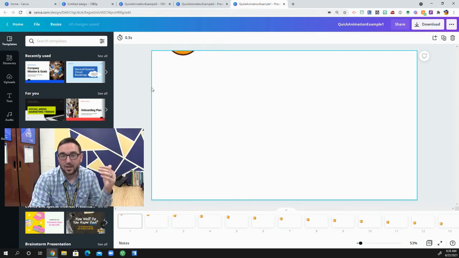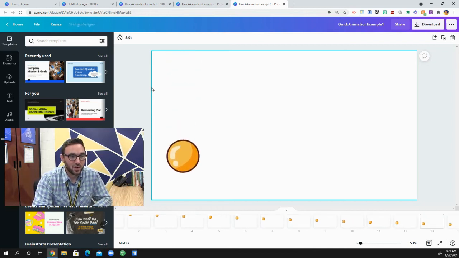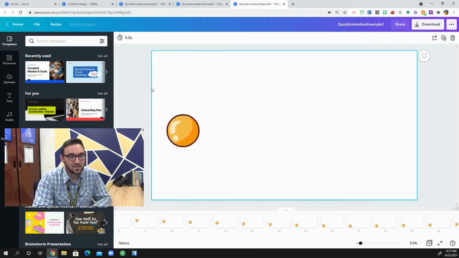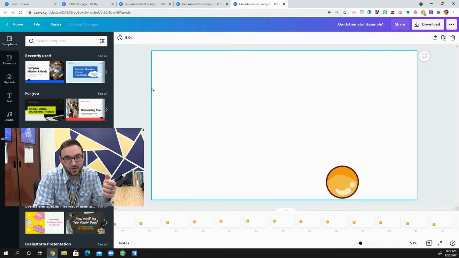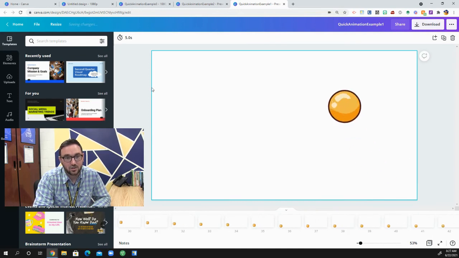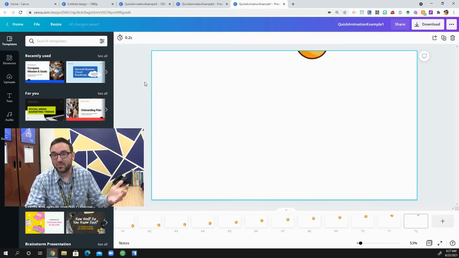So again, we can make this as complex as we want, but this actually, we can start getting this stop motion film idea. So we stop it, we change it a little bit, and then we take this frame by frame. So here we go, we have a ball, it bounces, and then it rolls across the screen, and you can see that I've changed the objects just slightly to show that it's rolling, and then it bounces off, and that's that type of animation.